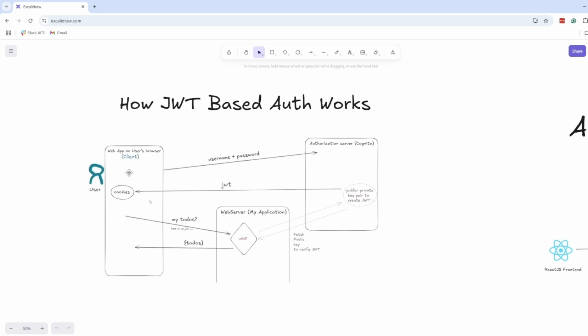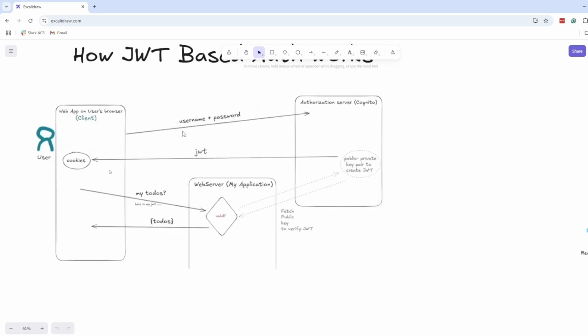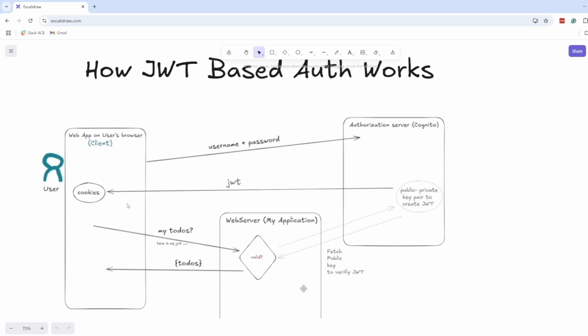Here I have my client or React application, and here I have my APIs, or let's say application server, and then we use some third party or some separate server that is known as an authorization server. And here, let's say Cognito is an authorization server.